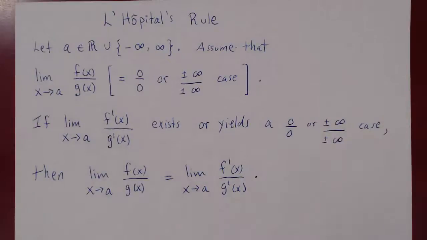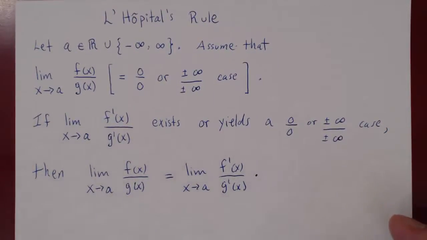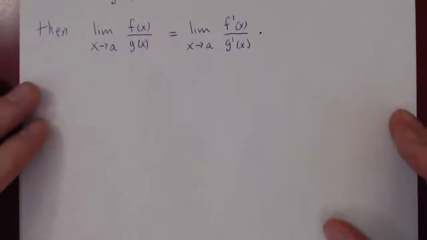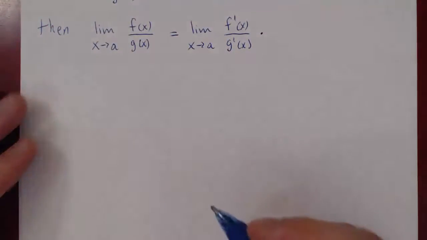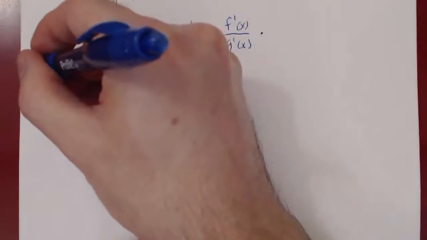Before we consider examples, let's ask, why is this true? Now the general proof of L'Hôpital's rule is quite complicated. We'll give here a simple intuitive argument in the case of a 0 over 0 case. That's why here I'll say this is really an intuitive feeling for why the result may be true. So we'll go with the heuristic argument.